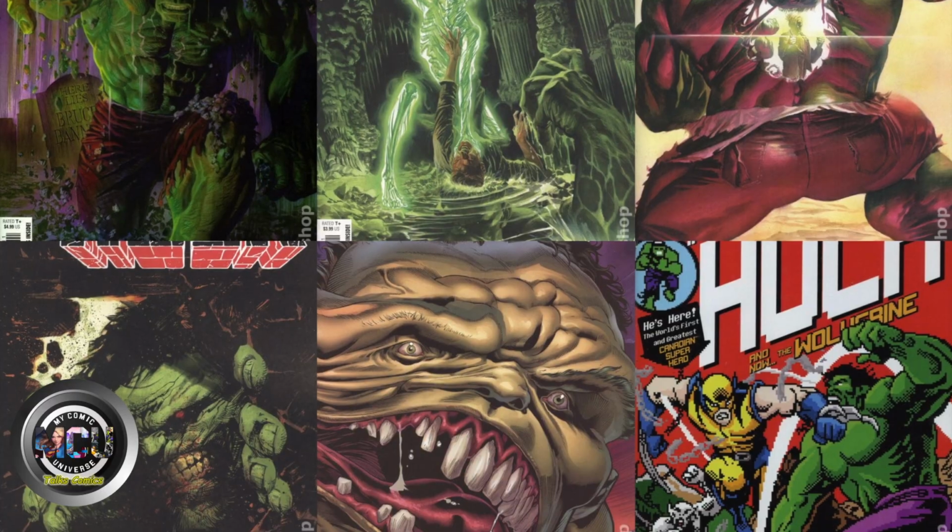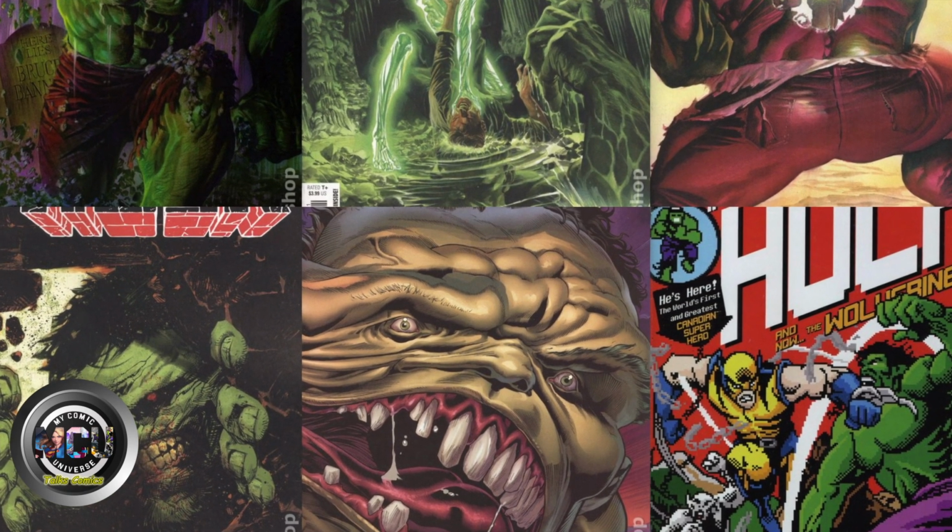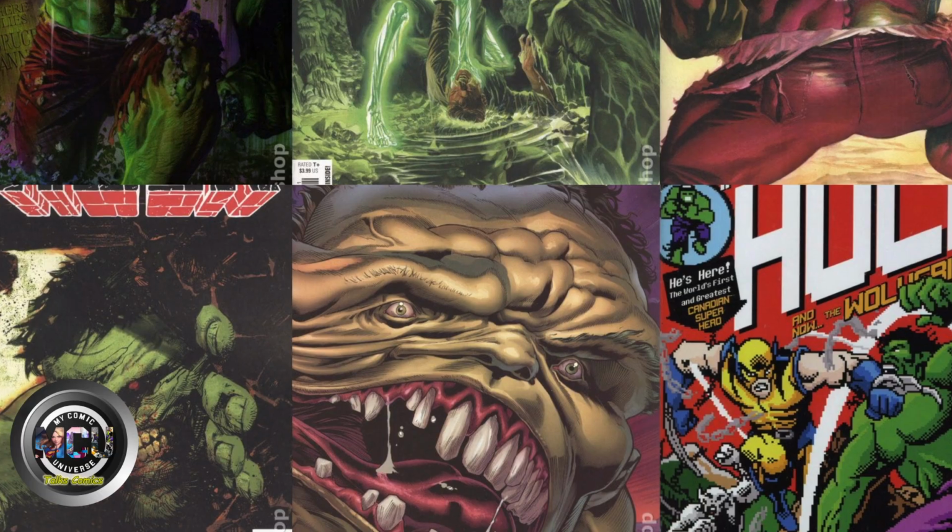Right. But another issue that I don't have in my collection is the 1 in 20 variant, or 1 in 25 variant? Yeah, it's 1 in 25. Oh, sorry, yeah, the 1 in 25 variant for issue number 16. And it just shows the transformation of Bruce turning into the Hulk. I just love that visual, so having a cover of that is really cool. A lot of people have been hyping over that book and trying to add it to their collection, so the value on that one has been going up a lot.